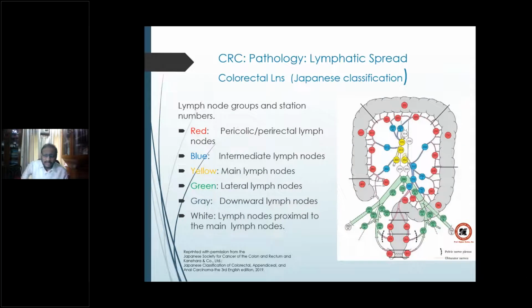Now, coming to the Japanese classification, and the Japanese are adept at classifying any GI into a huge number of lymph nodes. Here also see the number of lymph nodes that they have given, 221, 223. So they start labeling right from the top and go around up to the bottom. Here also, basically, these are the pericolic, the red ones. Then these are the intermediate. We already talked about the epicolic. So this is the paracolic. This is the epicolic, see, epicolic on top. Then you've got the paracolic, then the intermediate. And these are the central group of lymph nodes, which are in and around the central vessels or at the origin. So this is what makes up the whole of the lymphatic drainage.